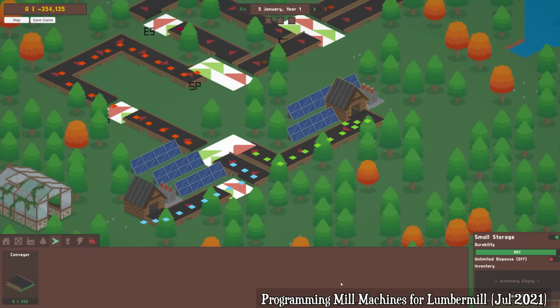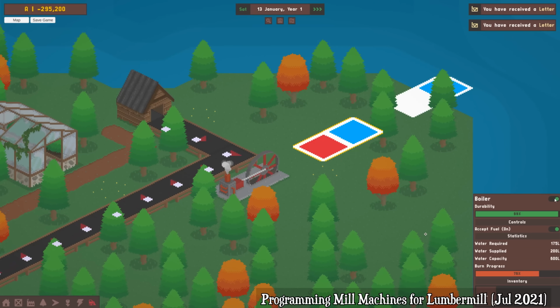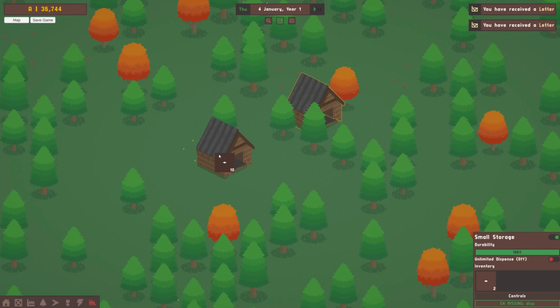Last time I was working on bringing the factory systems up to date with 6 new machines. This time around I've finally implemented Steam Power, revived a feature I added long ago when this was just a hobby project, and a range of other improvements and changes.